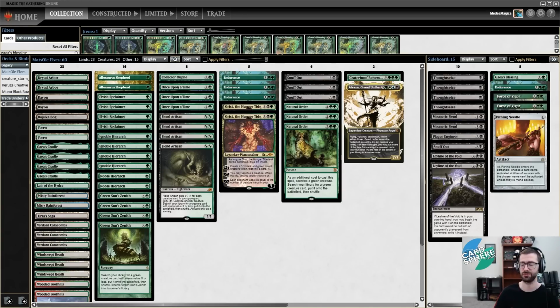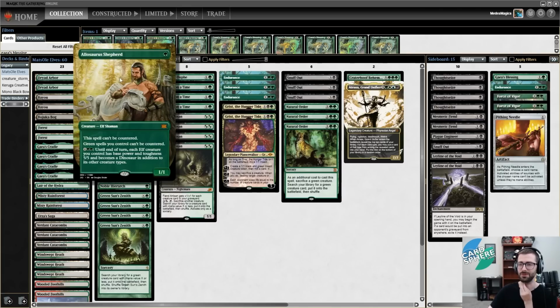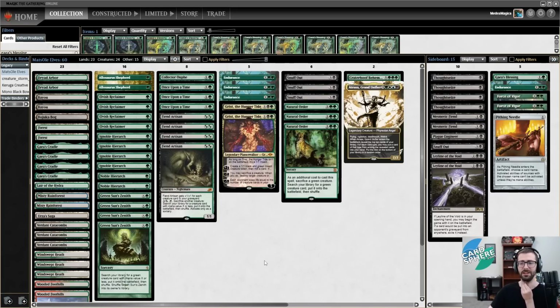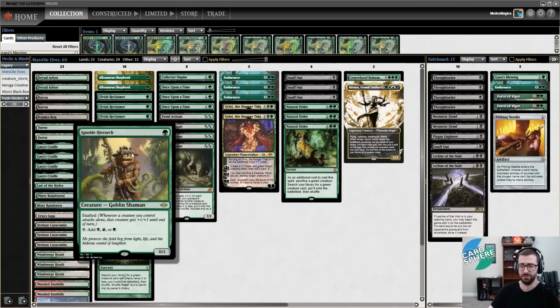So thank you, Chris. If you kind of scan this Elves deck list, you can see that we do still have Allosaurus Shepherd and Elvish Reclaimer, but this is not the like elf creature type focused deck that you might be used to seeing. And if you look at the mana dorks here, they're not elves.